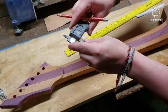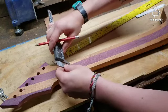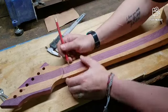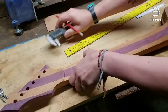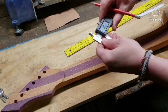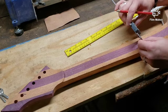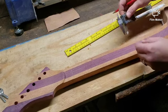So get your calipers and set them to 5 millimeters, and then push a dot in there on either side of your center line. Mark it there and there. Now you want to set it at 10 millimeters here, and sometimes the old manual ones are better than the digital ones. Mine die all the time. And then do the same thing at the 12th fret, only at 10 millimeters.